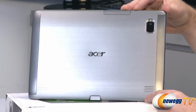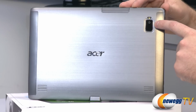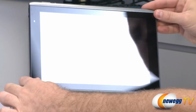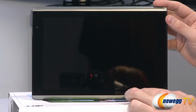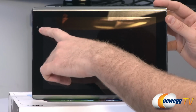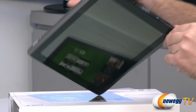And on the back, we can see it has a bit of a brushed metal finish. Right up here on the right, we can see our 5 megapixel camera as well as the LED flash. Flipping around to the front, making sure I don't drop it, of course, we can see our screen. That is, once again, 1280 by 800 display resolution, multi-touch, and right up there on the front left, we can see our front-facing 2 megapixel camera.